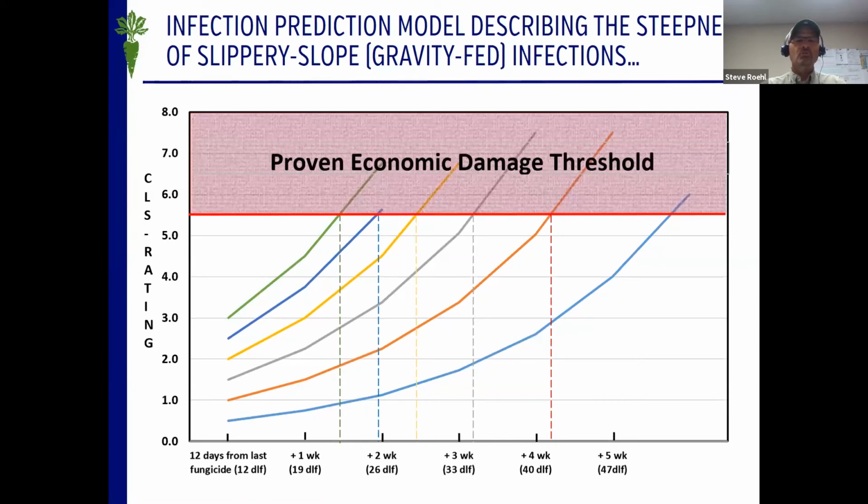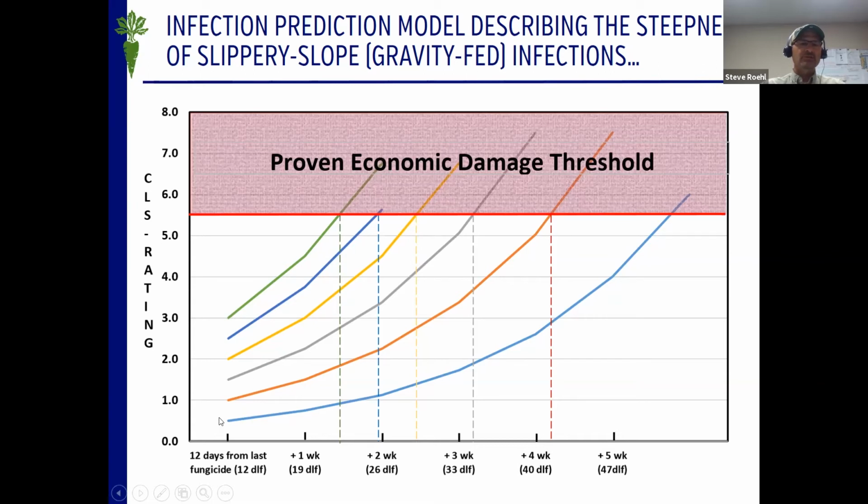And why is this so important? Well, what I was able to do is go out to the research plots and evaluate some of their disease, their untreated checks. I also was able to go out and visually evaluate a lot of sugar beet fields. And I was able to start to put a little bit of a standard curve on the rate of increase of the disease from certain category ratings. So for instance, especially when we talk about the gravity feed or later in the season, if we look at something that's already at a category 3, if we have conducive environments, we could be reaching economic threshold in literally less than 2 weeks. Even a category 2 later in the season, if left untreated, can be reaching a proven economic damage threshold at that 4, 5, at something just over 2 weeks.